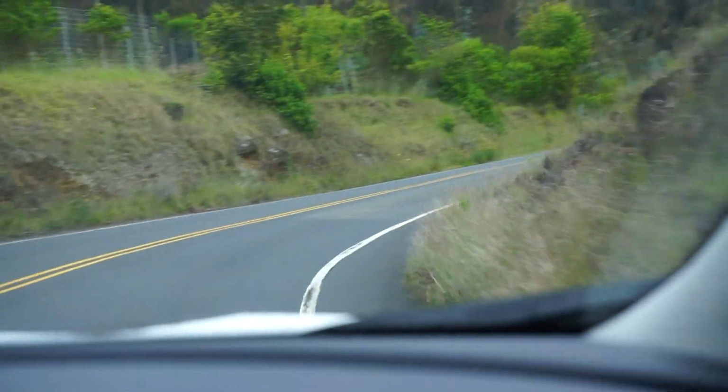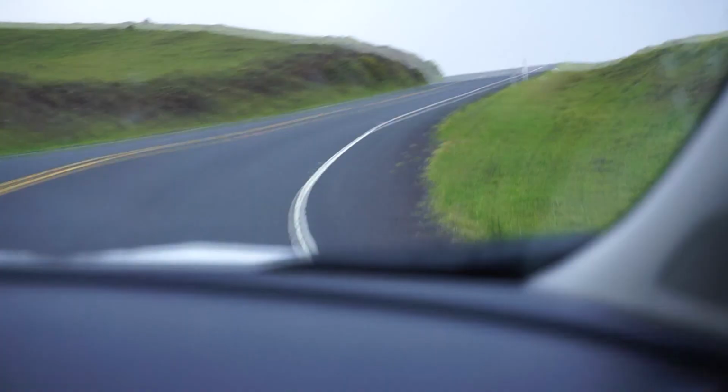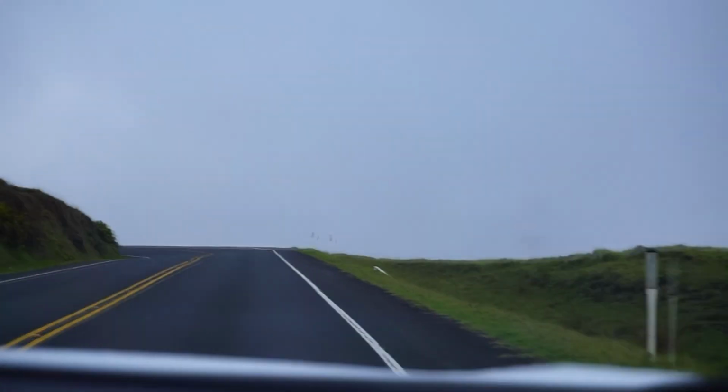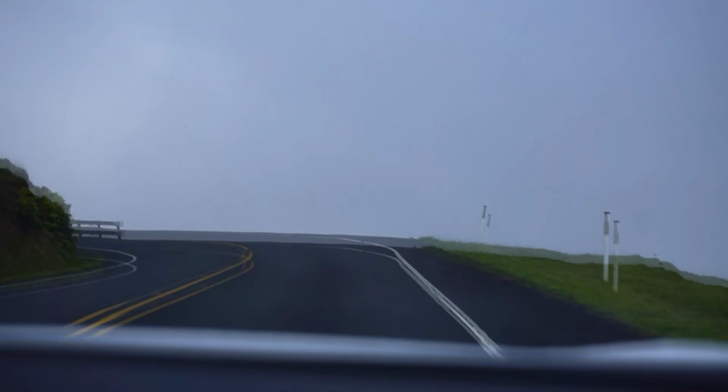For the first part of our climb, we're going to see a few more houses and farming land. But those will soon give way as we get higher, since growing conditions get a little more difficult with altitude. We'll negotiate through 21 switchback curves on this first section. So strap in and get comfortable. This is quite a drive. Here we go. Let's climb up to Haleakala, the House of the Sun.